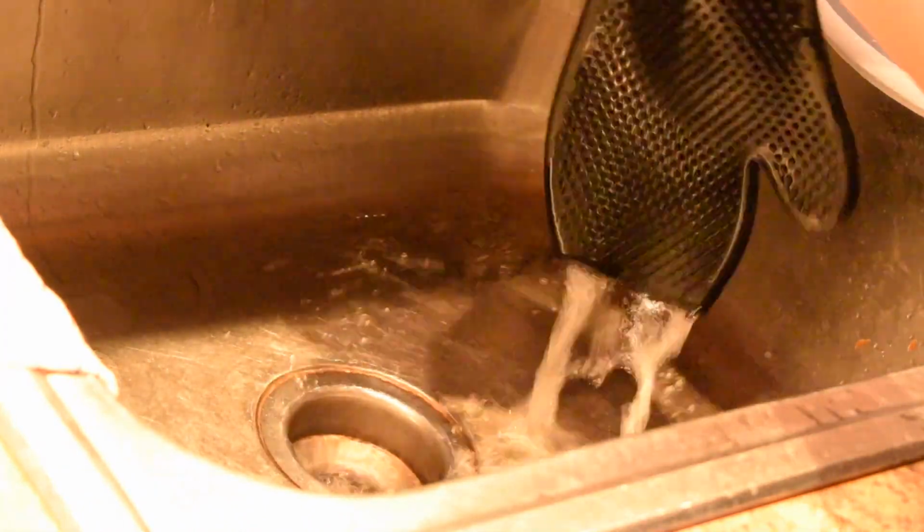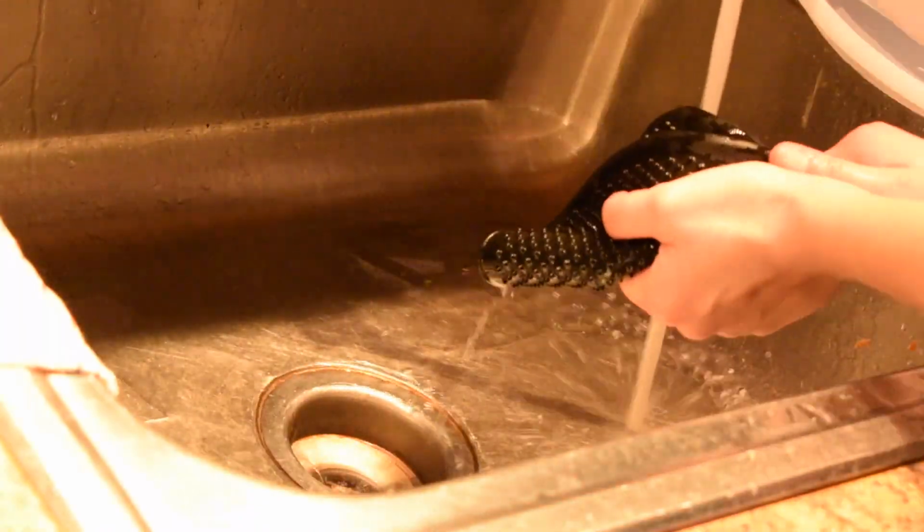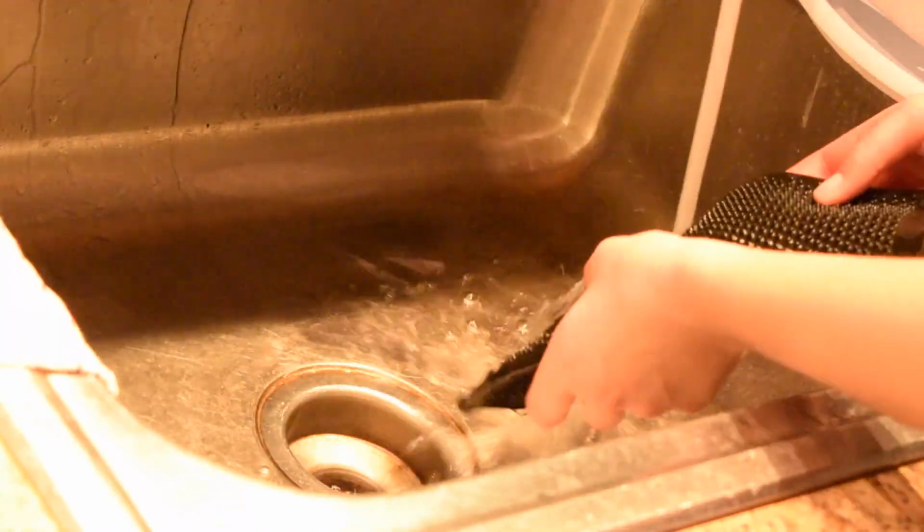Be careful that you get all of the suds out of the bristles and anything really, but especially the bristles, because they can leave behind residue and make your horse itchy.